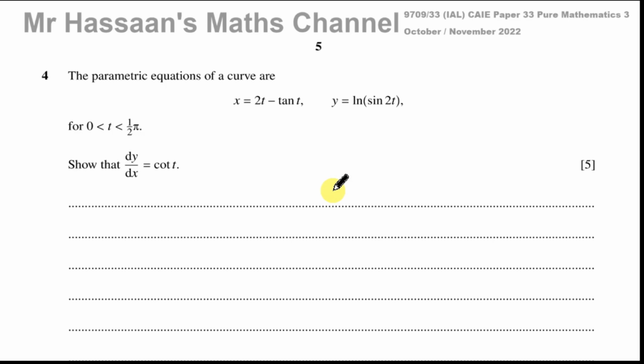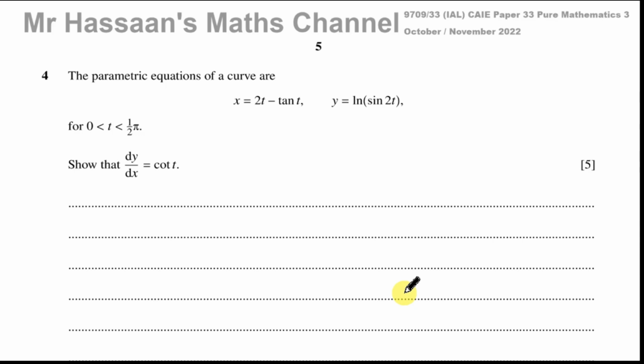These are parametric equations. Now, to find dy dx, some of the things that I saw some of the students attempting to do, one of them was attempting to make an equation of y in terms of x, which in most cases is not the sensible thing to do. It's not the easiest thing to do, and sometimes it makes the question quite impossible. Sometimes it's very difficult to make y the subject in terms of x. And this is one of those cases because you're going to have inverse tan and so on. It's going to be very difficult to make y the subject of the formula, to write y as some function of x.